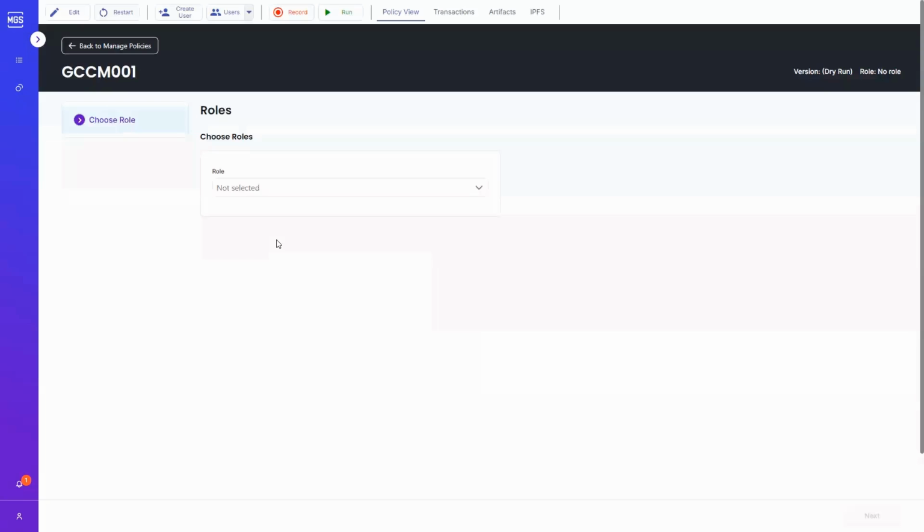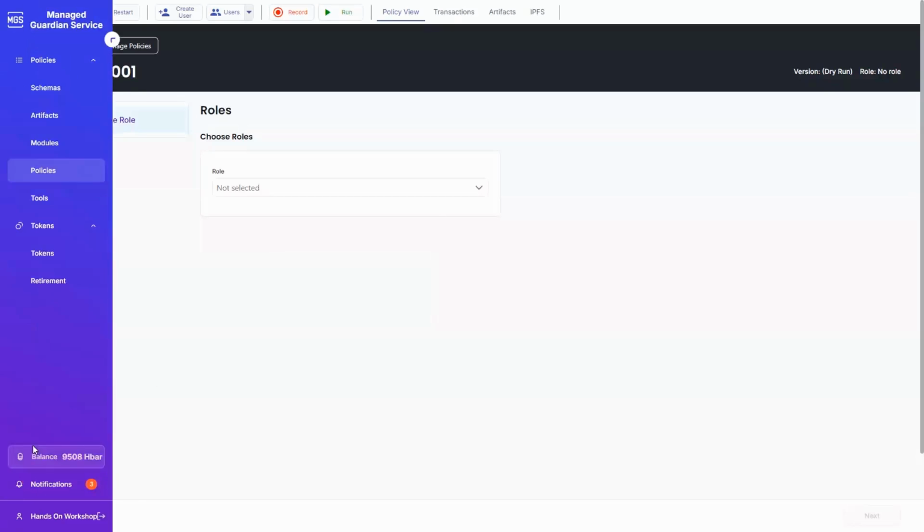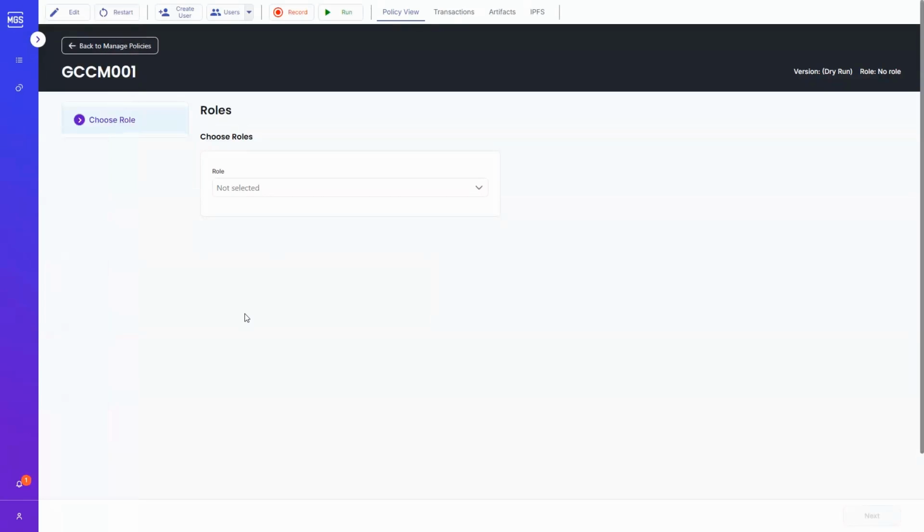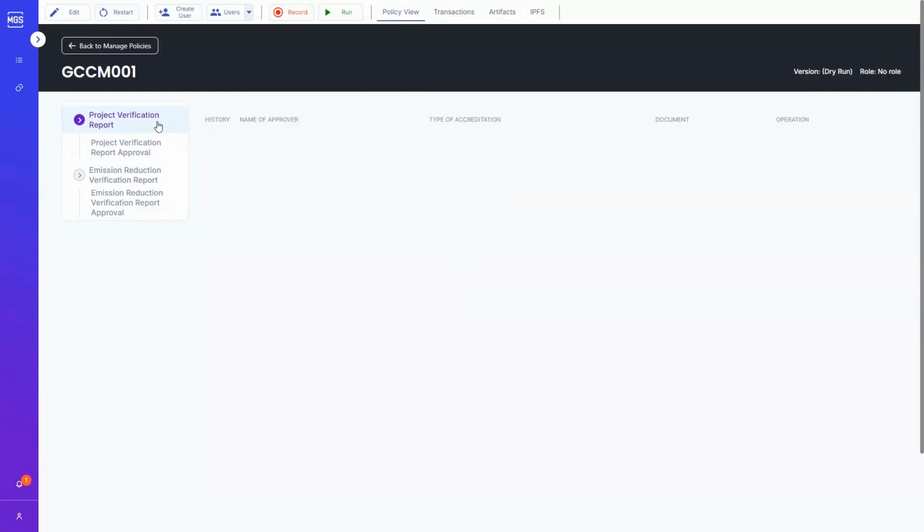And just a reminder that we are on dry run, so I can access all of this through my one account here. But if this was on mainnet, we would have different logins that we have to use in order to navigate around each user. So I'm clicking on the GCC steering committee. There's no form that they have to fill out. We're just assigning this role. And then you could also see that each one of these users are going to have their own progress bar here of the different things that they need to accomplish throughout the workflow. And we'll move through each one of these tabs as we go.